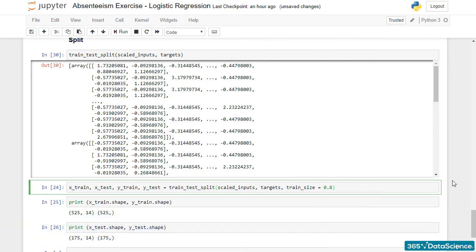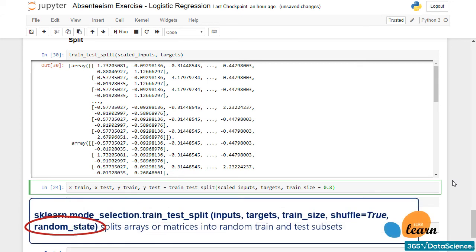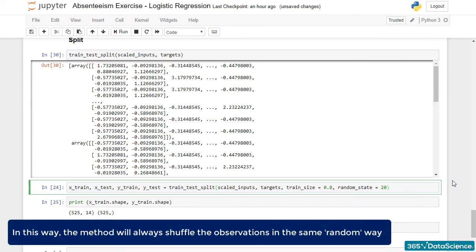There is a simple solution though. All sklearn functions that include some randomness, like the random shuffle here, contain a random_state parameter. random_state takes integer values. What we can do is set the random_state to a number, say 20. This will make the shuffle pseudo-random. It will always shuffle observations in the same random way.